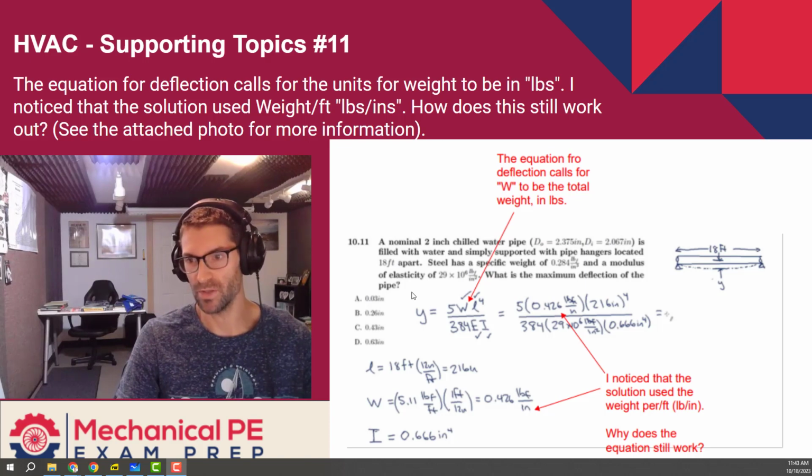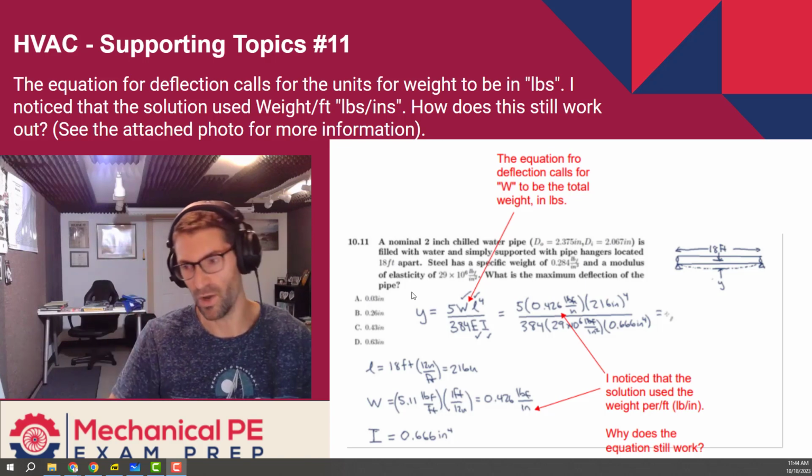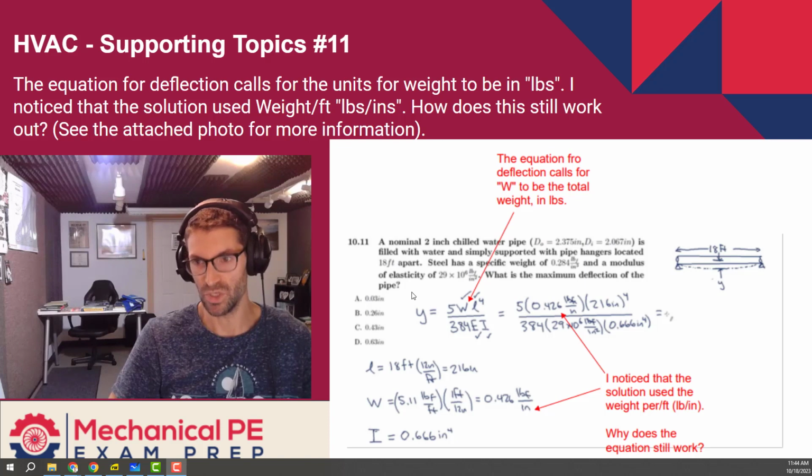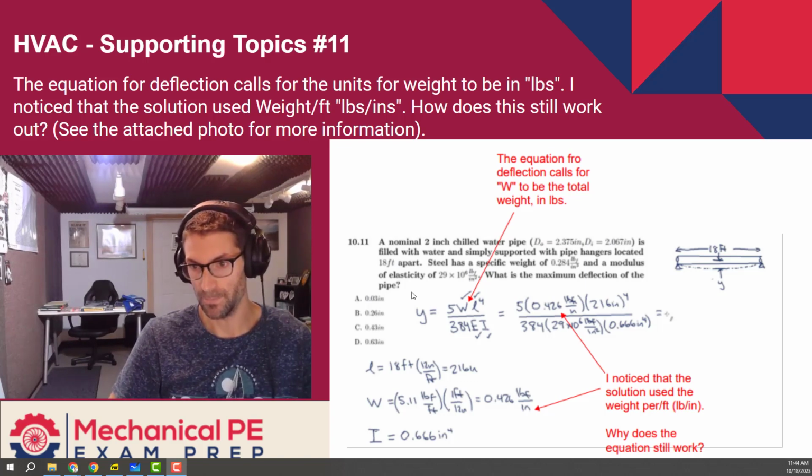So if it doesn't come out in the final units that you need it to be, then you know something's amiss. And just by the fact that you asked this question, I think something in your brain said alarm bells were going off and something was amiss. And that's what got you to ask the question. But I think just noticing this issue should be enough to point you in the right direction to investigate it and hopefully be able to answer your own question. Even if the W looks like a capital W, you had the right instinct there to say, hey, this has to be pounds per inch for the formula to work.